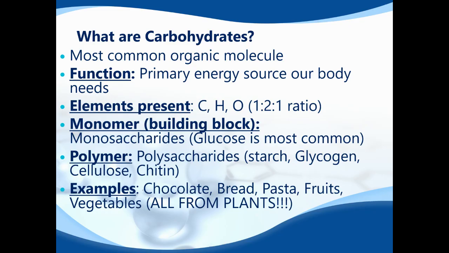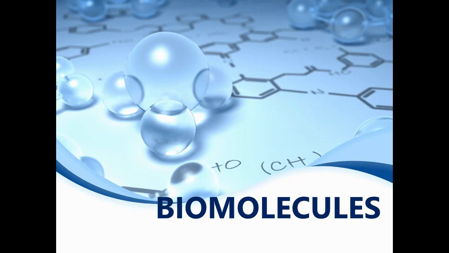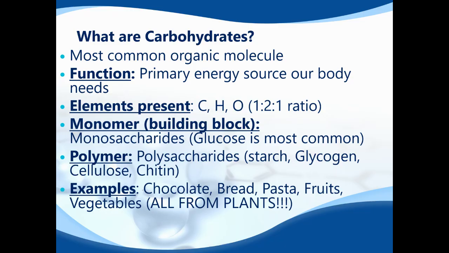So first of all, there are four primary biomolecules: carbohydrates, proteins, lipids, and nucleic acids. What are carbohydrates? Carbohydrates are the most common organic molecule. Their function is to be the primary energy source for the body's needs, and the elements present inside them are carbon, hydrogen, and oxygen, present in the ratio 1:2:1. Their building block, that is the monomer, a single unit, is the monosaccharide.